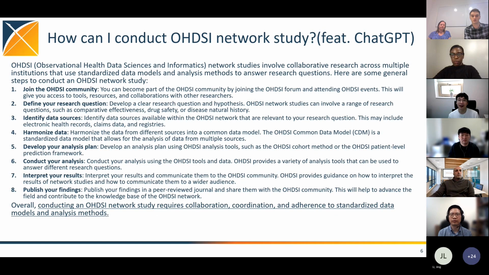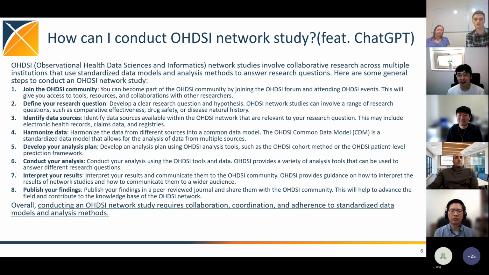Actually, even for me, it is not easy to conduct an OHDSI network study. So I asked ChatGPT how I can conduct an OHDSI network study, and ChatGPT answered that an OHDSI network study involves collaborative research across multiple institutions that use standardized data models and analysis methods to answer research questions, and ChatGPT suggests several steps to conduct an OHDSI network study.